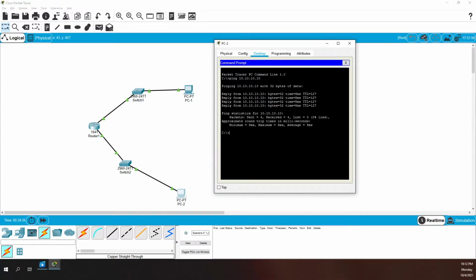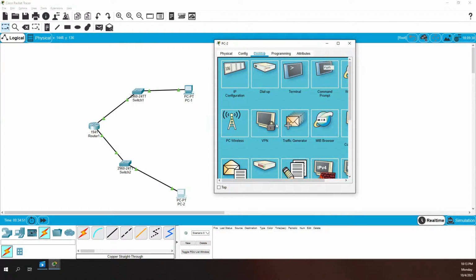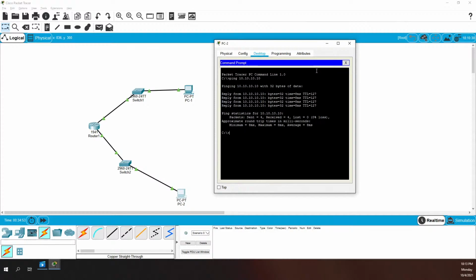Now, pretending like something went wrong and you weren't able to get this to work, it could happen. So if you weren't able to get outside your network, well, let's do something here. Let's take this off, take this off. Let's take out our default gateway, close this. Is it going to let me close it like that? Perfect. So now that we removed the default gateway, let's try something out. Let's go back and hopefully I don't have to eat my socks. We're going to ping 10.10.10.10, and we should hopefully get a failure.